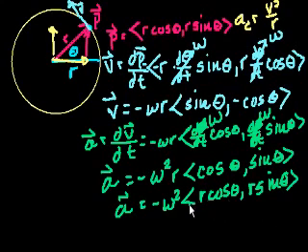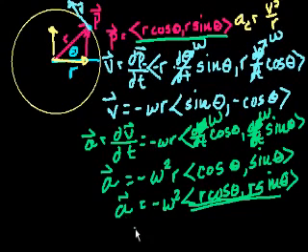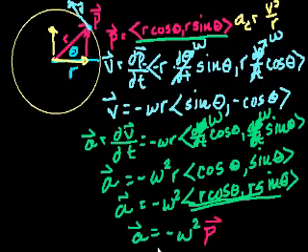Now, does this thing here look familiar? Well, sure, that was our original position vector. So we could say that the acceleration vector is equal to minus our angular velocity squared times the position vector. And that actually makes a lot of sense, because w squared is going to be a positive term. And what it's saying is the direction of this vector is going to be the negative of the direction of the position vector. So if our position vector is going outward, our acceleration vector, which I'll draw in green, is going to be going inward. So it is what we wanted to see.